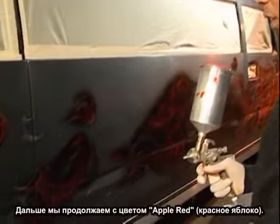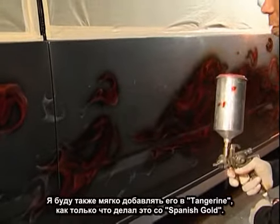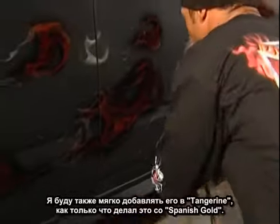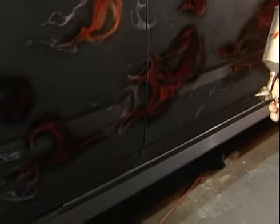Next, I'm coming in with the apple red. I'm going to take this apple red and slowly fade it into the tangerine orange the same way I did with the Spanish gold. The apple red is also mixed the same way as the tangerine, the same way as the Spanish gold.